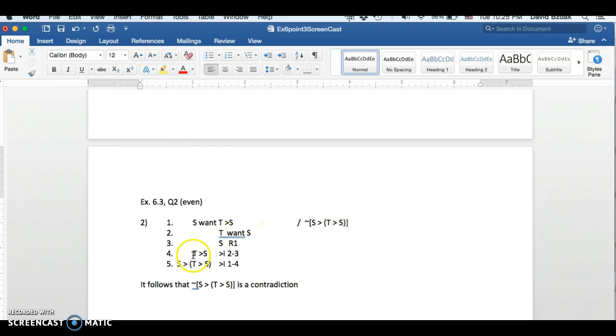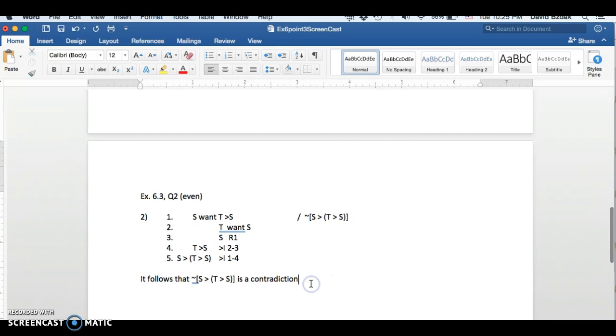How do we do that? We derive the negation of that and show it's a tautology by deriving it from no premises. That in turn proves that this is a contradiction, since the negation of a tautology is going to be a contradiction. Remember, tautology means always true. So if every value is true and you negate it, it's going to turn every value to false. And every value false means contradiction.